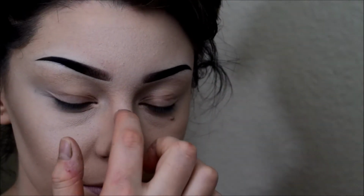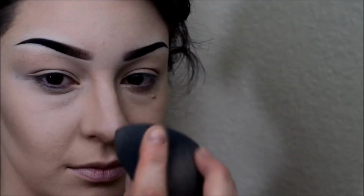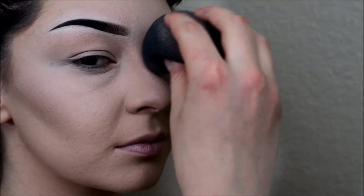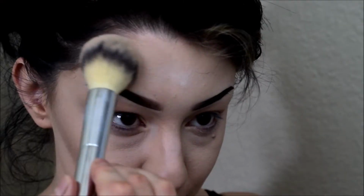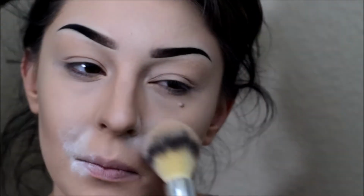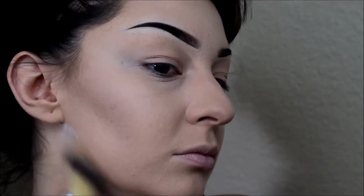And then I go over all that with a Beauty Blender to make sure it's nice and blended out, looks natural, looks like that light is naturally hitting those areas. And then I can go in and set my face with a translucent powder. I basically just pack it on a little bit with a nice fluffy brush, and then I brush it away. I'm actually using baby powder, which I find cools down anything that was too warm in the foundation and just generally keeps my makeup in place all day and smells good.